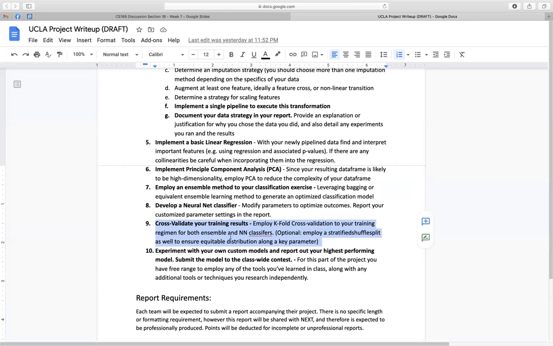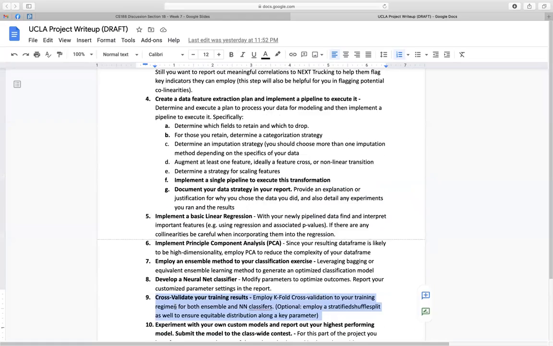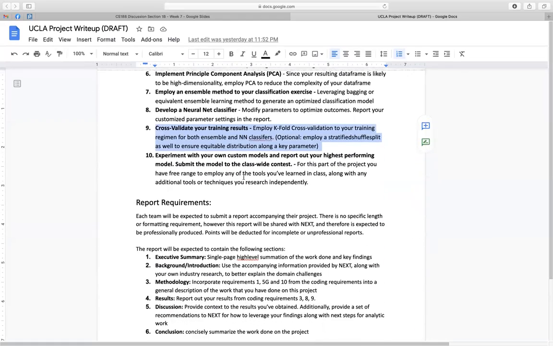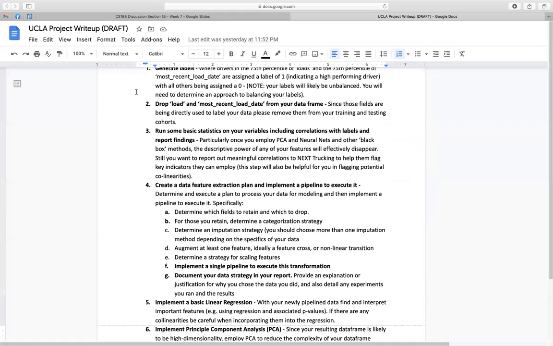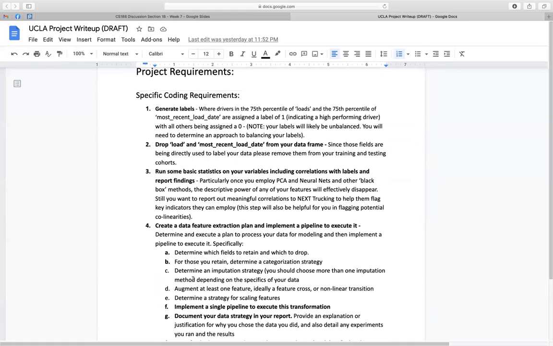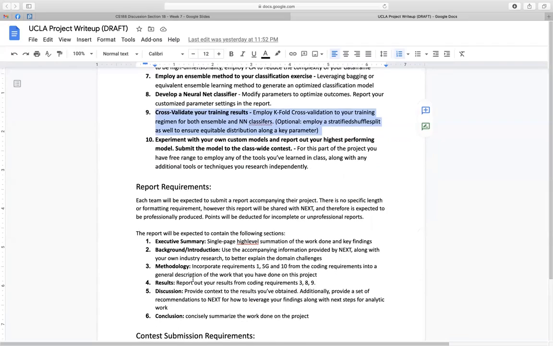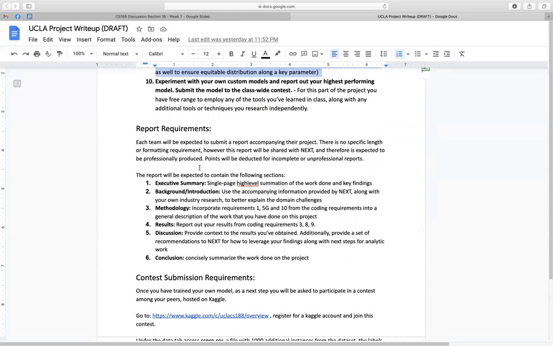And then the last thing is, assuming you've done all of that, if you're happy with the performance you've achieved at that point, great. But we also want you to play around with your own stuff and see, as a team, what's the best that you can accomplish with this. Try different models and approaches, and see what works for you. But to get full credit on the coding, we want you to explicitly do each of these steps. And then we're going to ask you to document it.